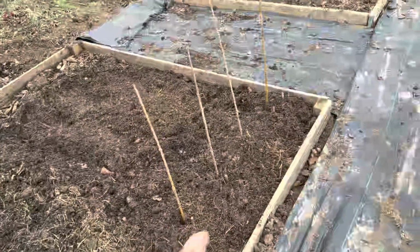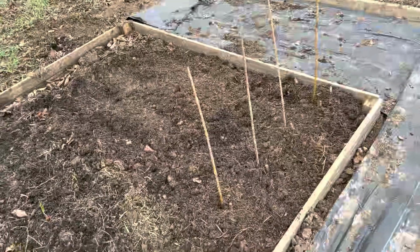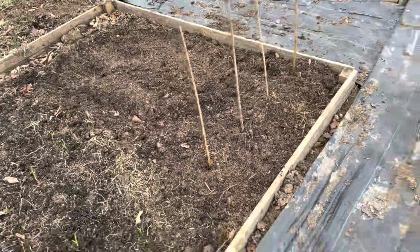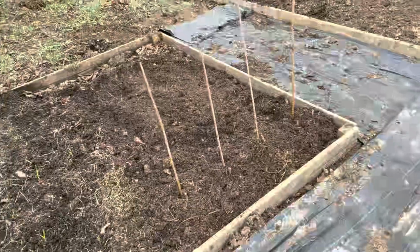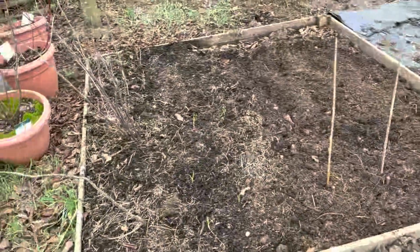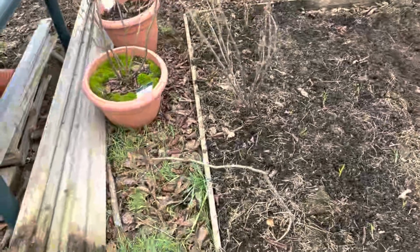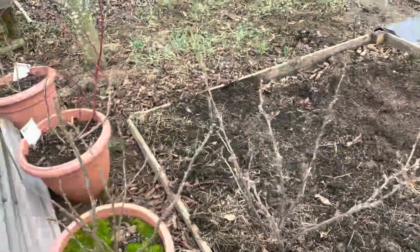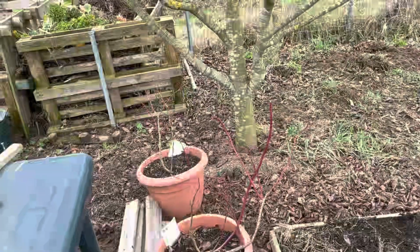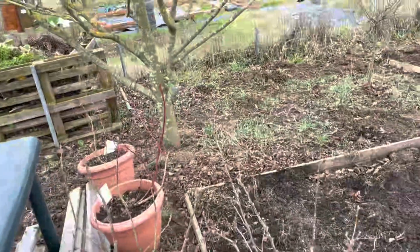For the time being, I've literally put one of the varieties of chrysanthemum for the stalls there, so they can just sit here. I'm not particularly worried about that variety, as I don't know what the variety is. I took it from cuttings from cut flowers a couple of years ago. And again, you can see the odd bits of garlic that my son put in, nice and happy. The blackcurrants are budding away quite nicely. I gave the blueberries a bit of a tidy up earlier as well, just cutting out some of the dead bits and that long wayward shoot.